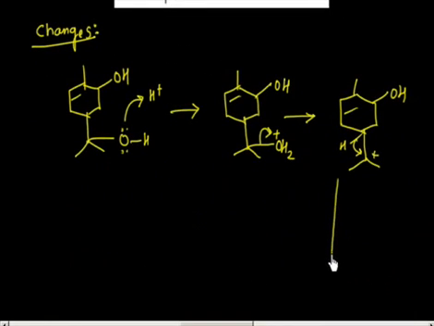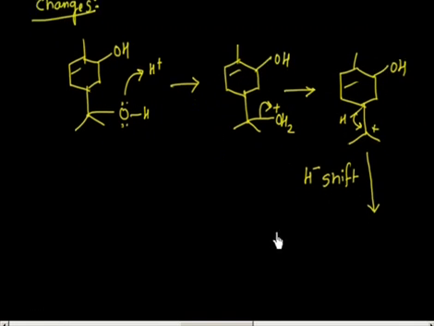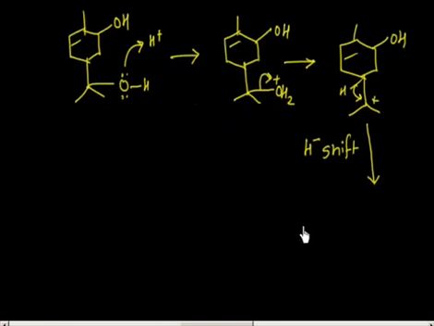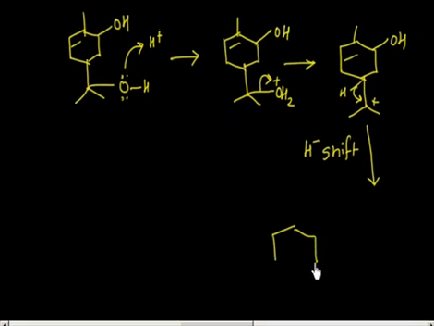So I am writing this step. This step is a hydride shift step. I can write it slightly better. This is a hydride shift, or you can say minus H shift. It's a negative hydride, a minus charge on a hydrogen, that's why it's a hydride. So you have a double bond here. And if you do the hydride shift, you will have something like this. There is an OH. And now what will you do in the next step?